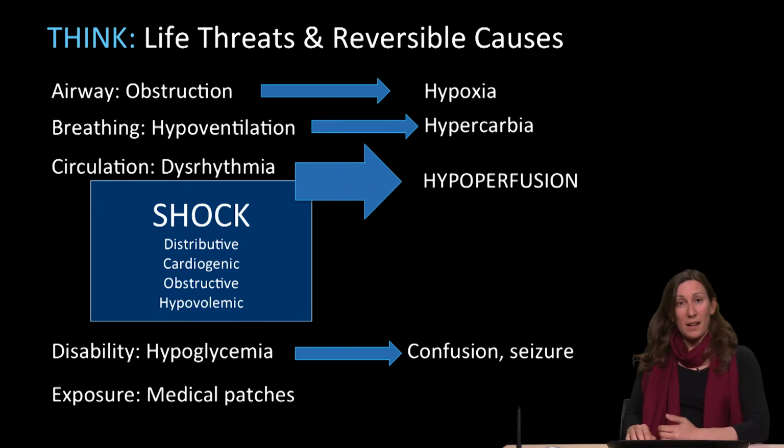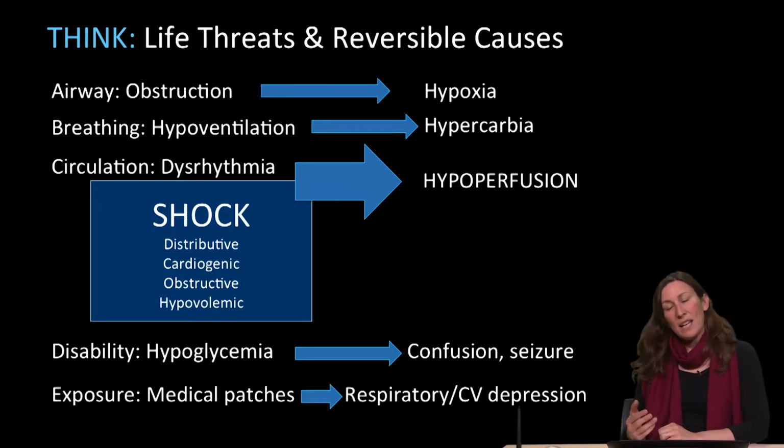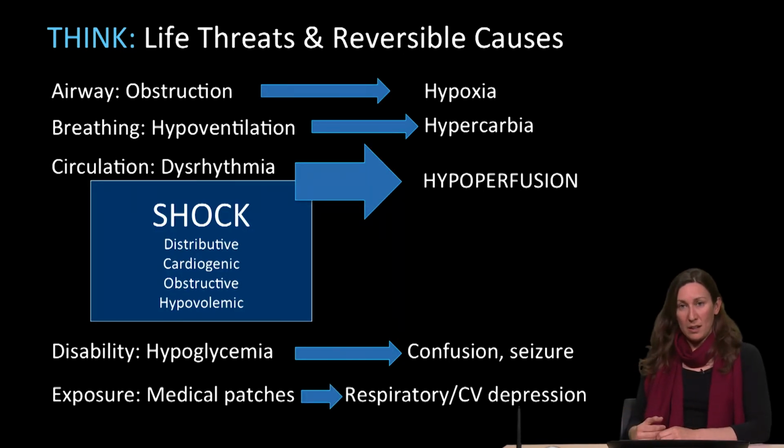Exposure. I always look for medical patches, particularly in a somnolent patient. If the patient has any kind of narcotic patch on, they actually may be hypoventilating from an overdose of narcotics. So it's essential to really look over the patient and determine if they have any medical patches, if they have any rashes, or anything else that may give you clues to either a life-threatening illness or an easily reversible cause.